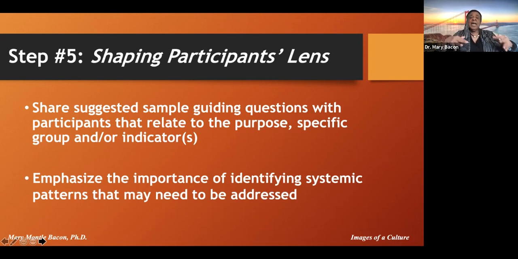Again, I'm going to emphasize the importance of having them look for systemic patterns that the district needs to address. We're not looking at, did the person pick the right test? Yes, that's important, but it's only important if you're going to decide that one of your goals is to have your psychologist come up with a template for certain kinds of referrals so that there will be consistency throughout the district. Then it's important to look at what the tests are and ensure, did you come out with this conclusion because you used this test as opposed to that one? But what we're much more looking for are systemic patterns that need to be addressed.